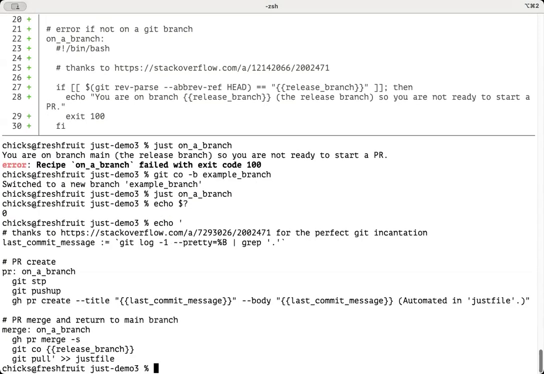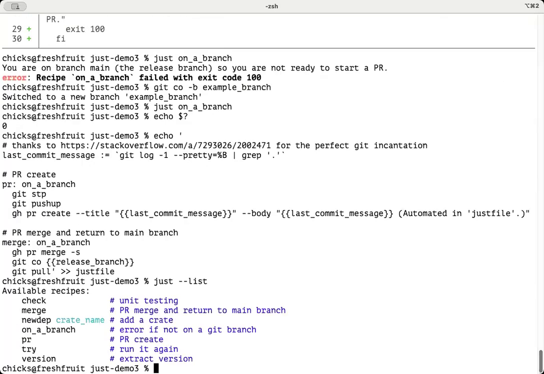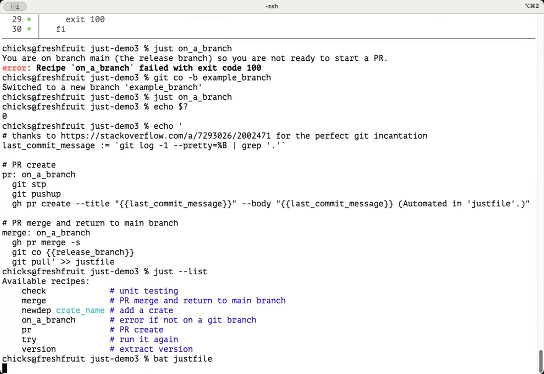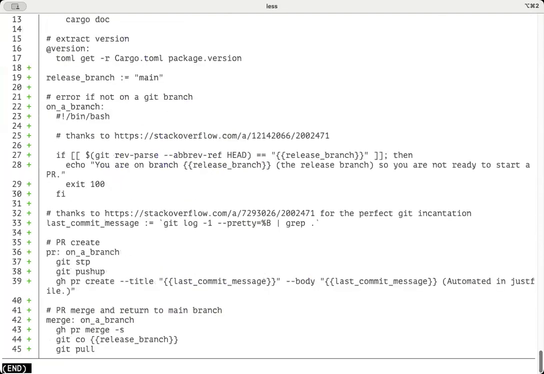And we're going to add two more recipes, PR and merge. And so let's look at our justfile in a little bit prettier format. So you see we've added a bunch of stuff now. For our PR create, we're going to look and see if there have been any changes. We're going to push everything up to the upstream, and we're going to use the GitHub CLI command to create a PR.